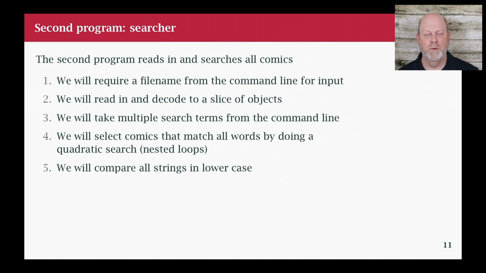And then I'm going to write a loop that will search it. So on the command line, I expect to get one or more keywords, search terms, right? And we'll have basically, again, and we saw this in another example, a nested loop, because I've got possibly more than one search term, and of course I've got more than one comic. And the logic here will be, I want comics that match all the search terms. Okay, so we'll loop through and look for those, and if they don't match all the search terms, then we'll ignore the comic and move on.